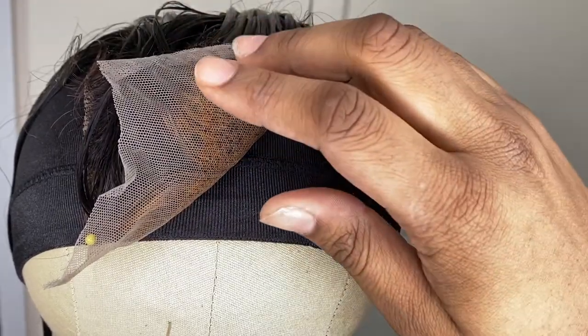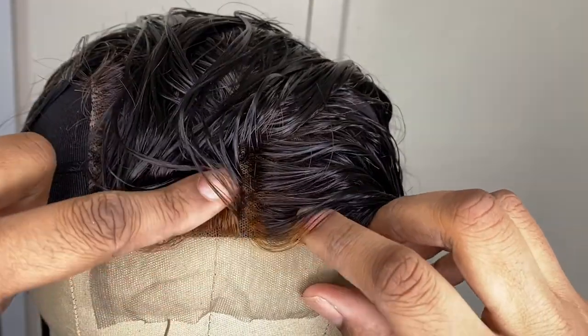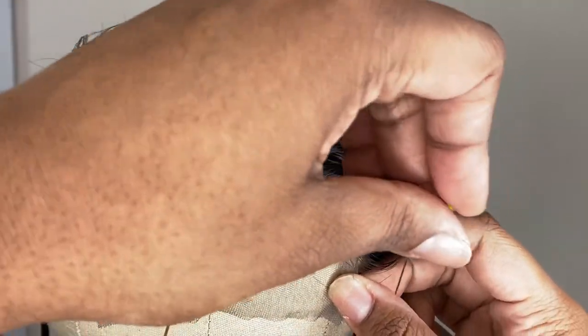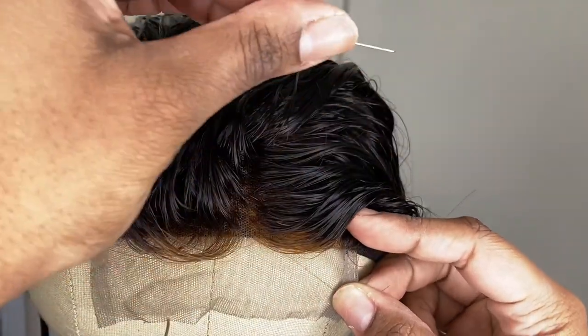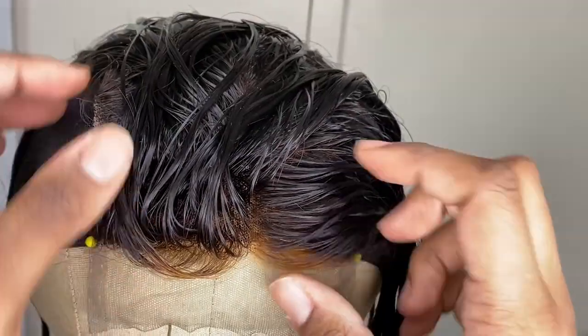I'm gonna move the hair and make sure this is flat. So you're gonna have to pin it right over here. But first, let me make sure all the hair is out of the way. And you're gonna pin it right at the corner through the mannequin head. Okay, cool.